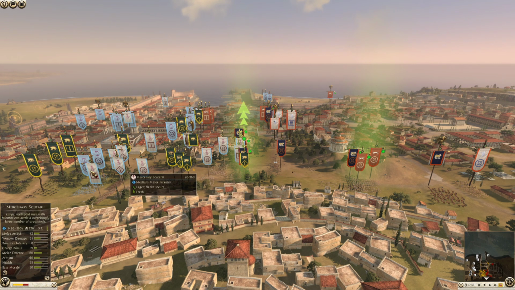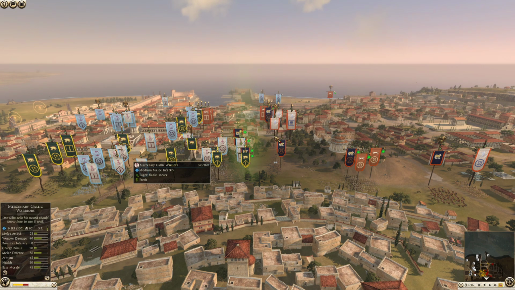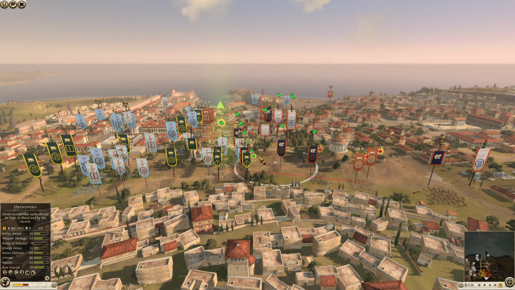So 42, no, that's just Qatari. Samite warriors have 40 and Libyan infantry have 41, yeah. So they just beat that. They kill the enemy faster so they don't die as much.